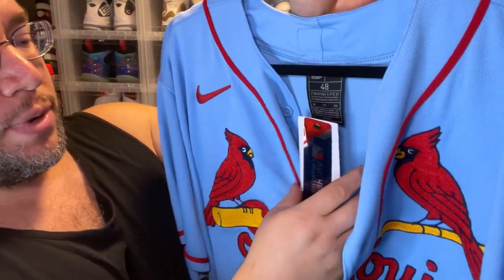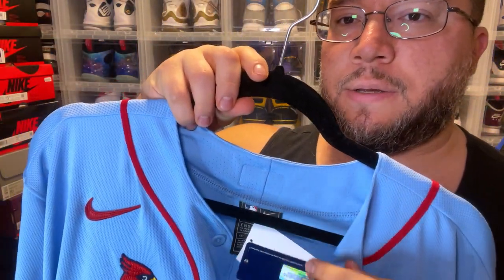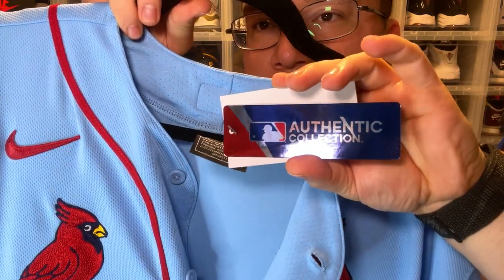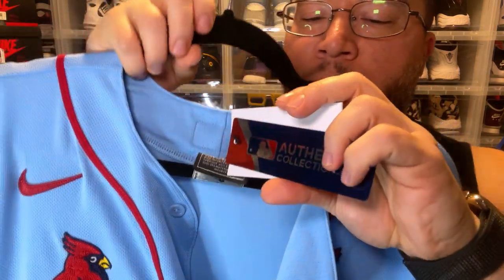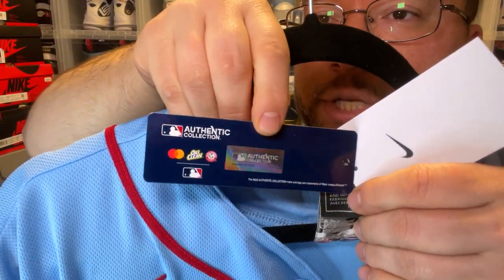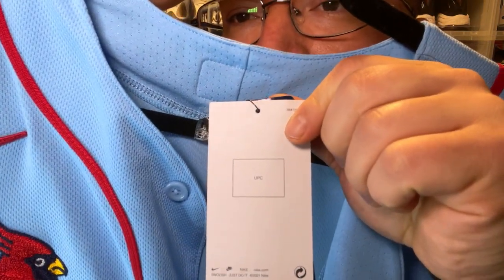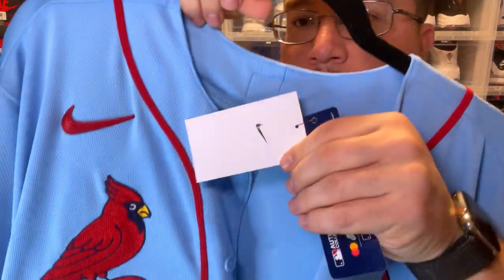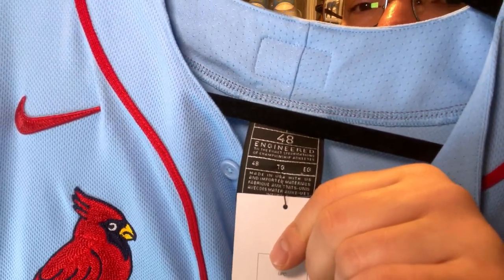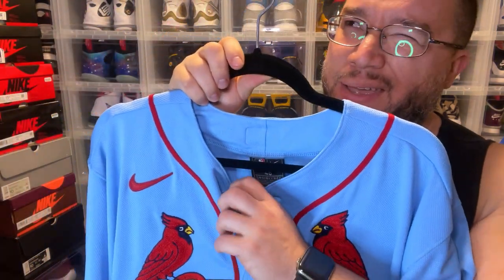While we're at it, might as well take a look at the tags. So we have the authentic collection tags and that hologram design of it. And then on this side you have some more stickers and other stuff. Then you have a Nike tag — this one says UPC on this side, and on the other side it's just a Nike swoosh. And then you have your neck tag — this is actually made in USA, which is beautiful to see. I hope all Nike jerseys going forward are made in the USA.